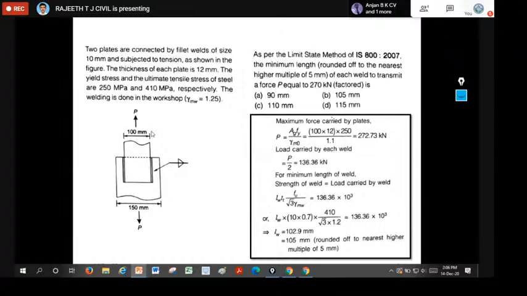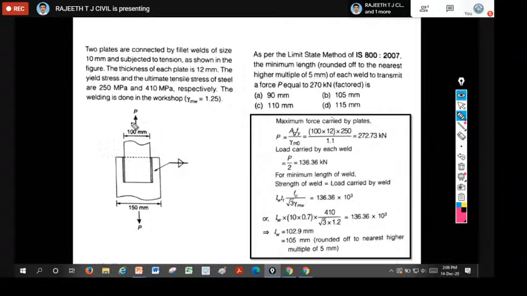Since we are getting the total load P as 270 kilonewton, or 272, which I calculated by taking the full area, otherwise you can take 270 also. You will get the same answer. This 270 or 272 will be shared by two welds, one on this side and another on the other side. So I need to take half of the load and analyze one side of the weld; the same size will be applicable for the other. Therefore I have taken P by 2, that is 272 by 2, 136 kilonewton. If you take 270, you get 135 kilonewton.